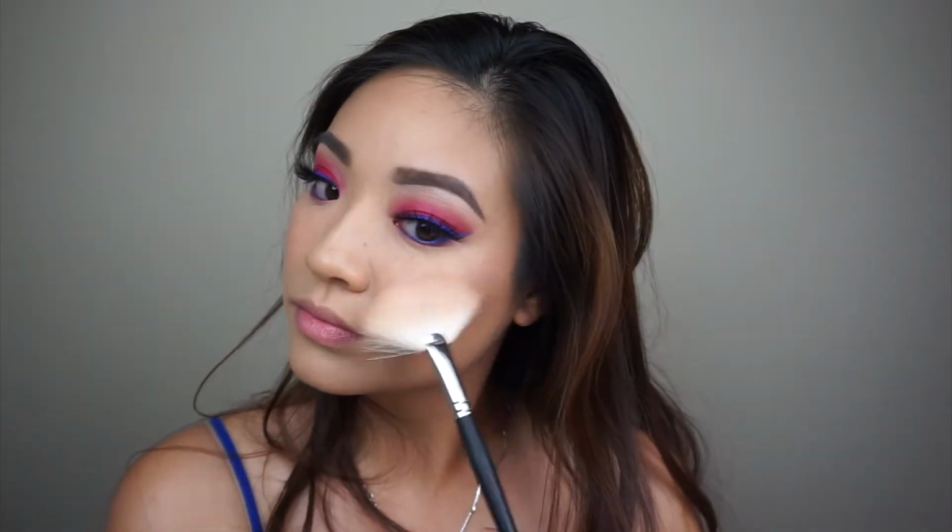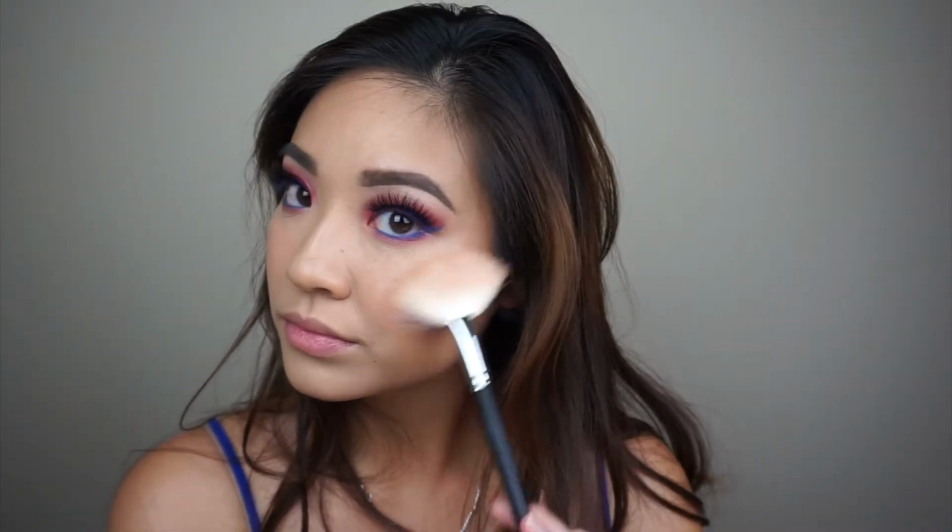And for highlight, we're going to use the Anastasia Beverly Hills X Nicole Guerrero kit. It is awesome. If you guys can get your hands on it, I definitely recommend it. My favorite shade is Daydream, which I am applying to the high points of my cheekbones. And I am going to highlight the bridge of my nose with it and a little bit on my Cupid's bow. Like I said, I definitely would recommend picking up this palette for sure. I really like it. It is a little bit glittery, but just tap off the excess and you should be fine.